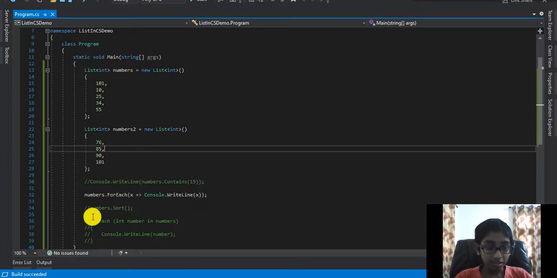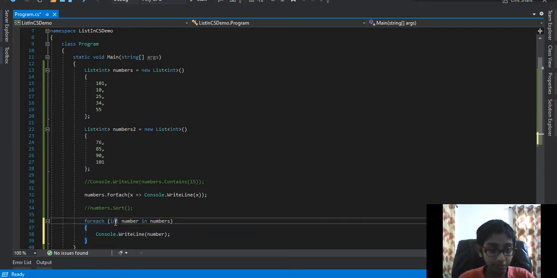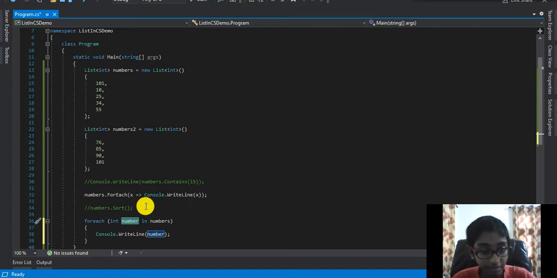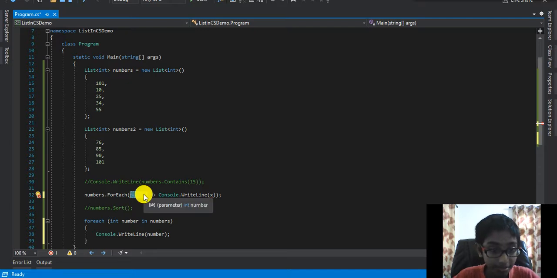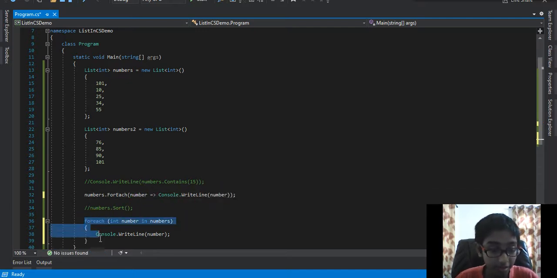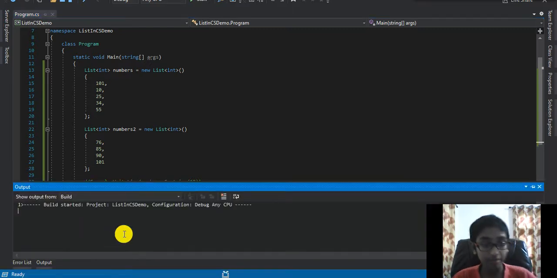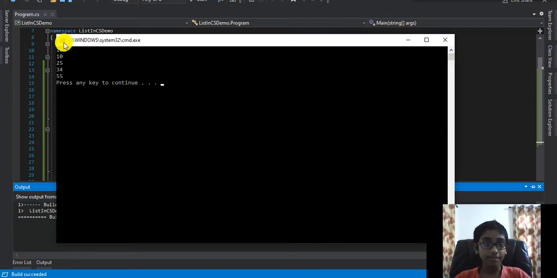So basically, this is a shortcut way of saying these lines of code. Okay, saying for each int number or something. Over here, we can even make this as number. So this is just a variable that is used inside of the for each loop. I'm going to comment this back. Okay, run the program again, and we should get the same output. So I've just clicked Control plus F5 and the same output.